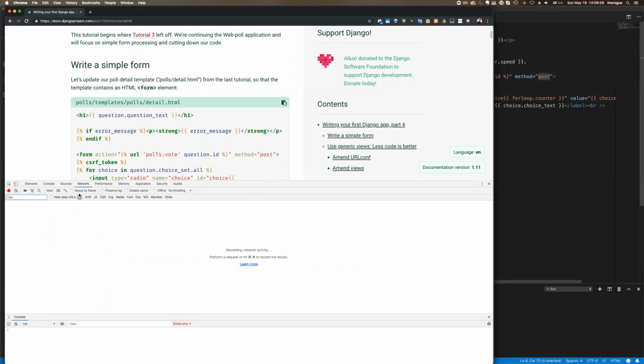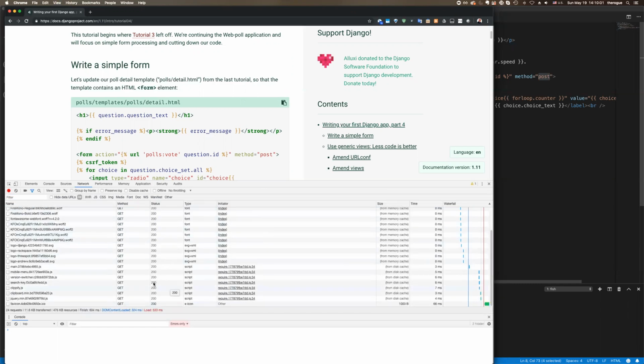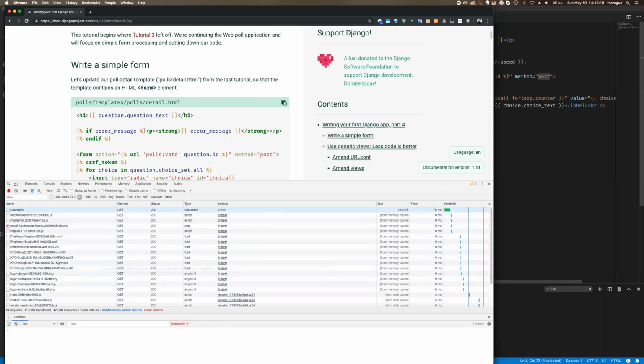And when you go to the network tab, you can refresh the page, and then it will record all of the network interactions that are happening between this browser and the server. Usually those will be the requests that are made from the browser to the server. So if you look at the very top, this was a request for a document. The document was at tutorial 04, and so this is the specific page that we're looking at.